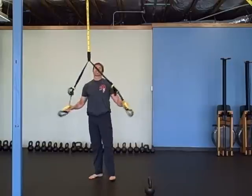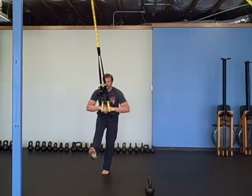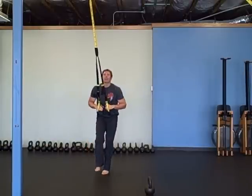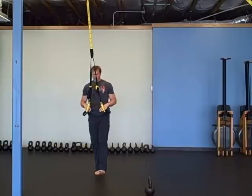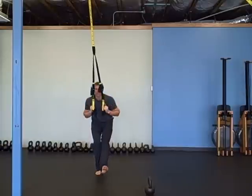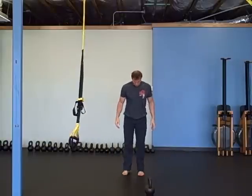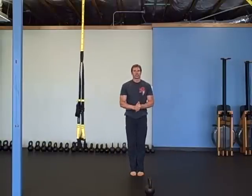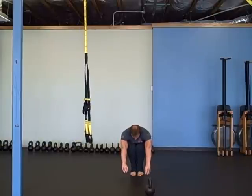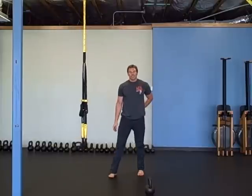Then warm your pistol up, warm your legs up by using rings or TRX pistols, and apply this hollowed out feeling, leg nice and straight. And I use the bands the least amount that I have to. You don't want to use them too much, just enough to ease into your pistol, okay? And then feet together, knees together, squat. I really focus on squeezing my upper thighs together as I squat down as far as I can. Come up, 10 of those.